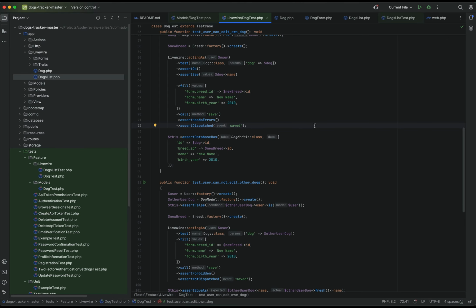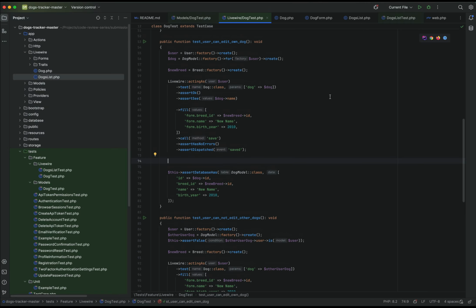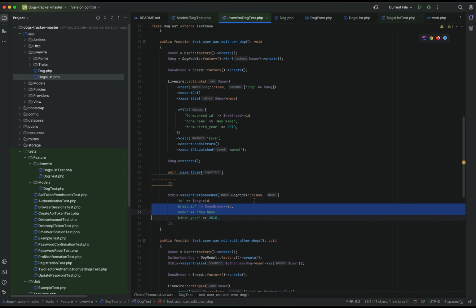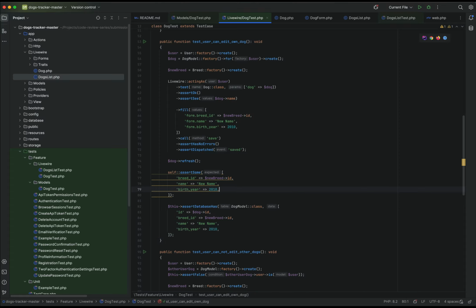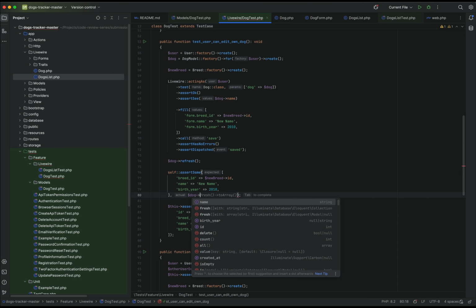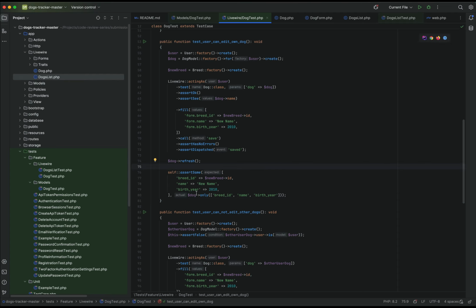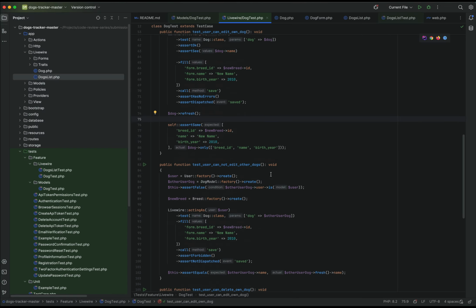What we really want to know is, was this dog updated? So if we're going to update our dog, we get it here, and then we say dog refresh. So that would get a new version of it. And we can do self assert same, and we can do something like this. Only breed ID, yeah. Something like that would be a better way of doing that. And the reason we do that is because we get a fresh thing out of the database, or it could be out of the cache, or it could be out of anywhere. It doesn't really matter. All we're doing is saying if we can update that and make sure the updated value is the same. So that's what we want to do.